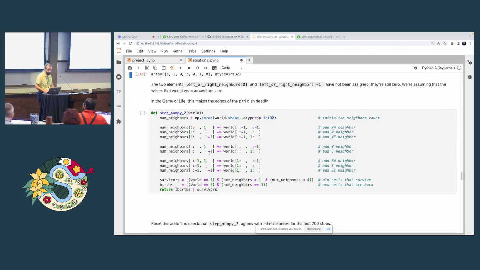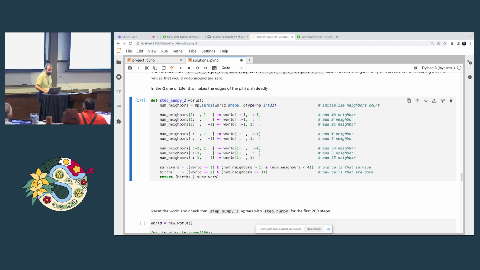And then this one is a solution that just gets the edges wrong. So here are the slices. To do the northwest, north, and northeast neighbors, we are slicing the first dimension, slicing off the first element of the first dimension, and the last element of the first dimension of the world.